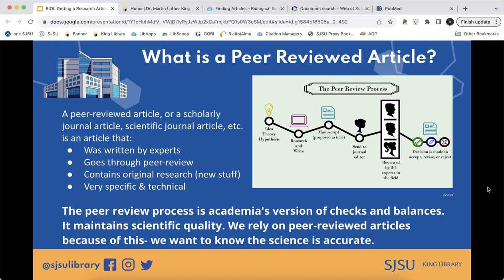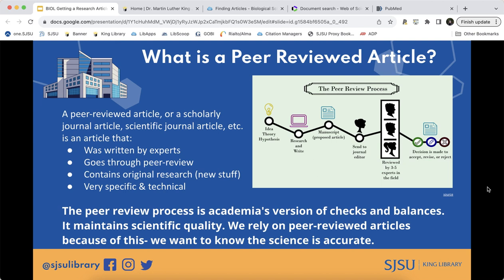Okay. And they're also very specific and technical. So they tend to really focus on looking at one very specific aspect or one specific population. Like they're very narrow in scope. And if you've ever looked for research articles for a project that was supposed to be more of an overview and all you found were these like really specific things, like you know exactly what I'm talking about. And that's the nature of the beast, okay? They tend to also be very technical because, as I said, they are by experts and for experts, so sometimes they're quite dry to read through.